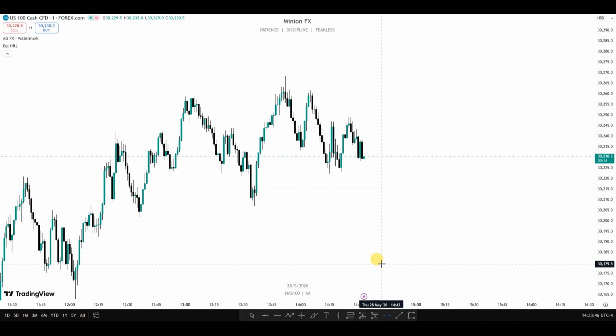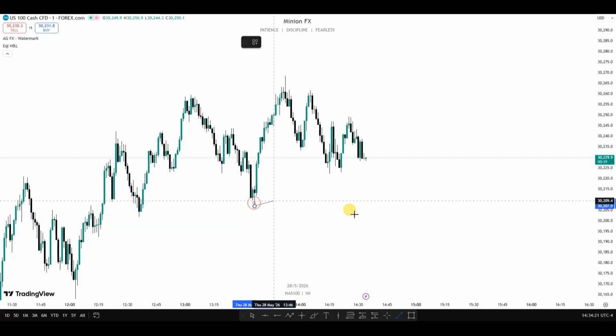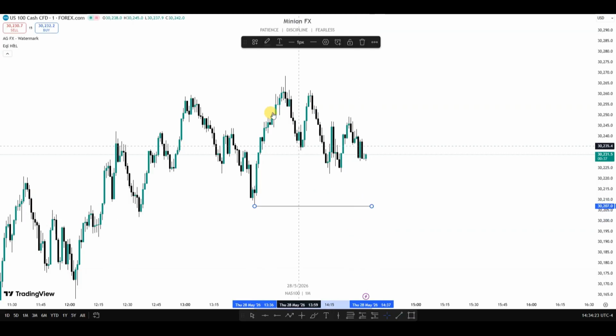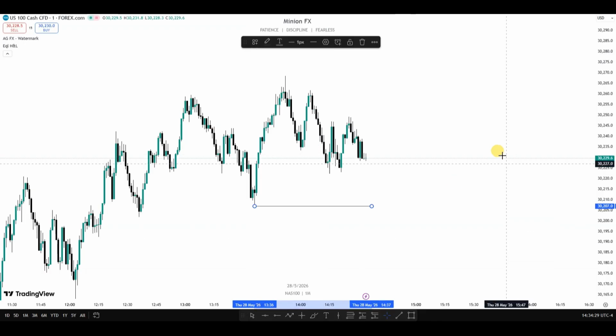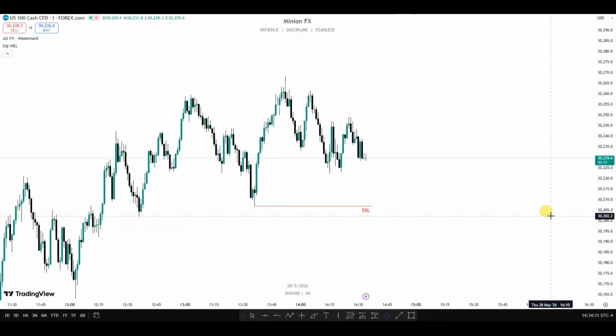Oh, and by the way, this is gonna be a voiceover of a video recording I did while I was actually taking this trade. So right here, you're gonna see me marking out sell side liquidity, which is a target point that I want to see price run down to before I even start looking for any sort of setup. And before all of that, this is the 1 minute time frame on the Nasdaq, and it's a trade from the 28th of May.